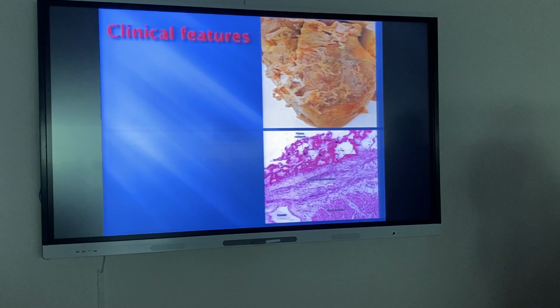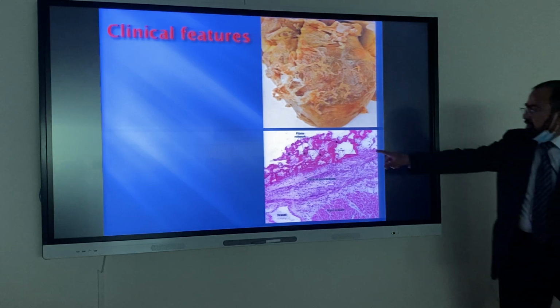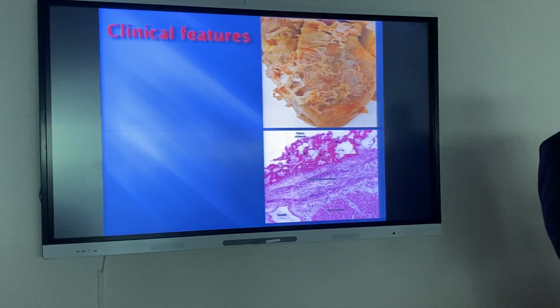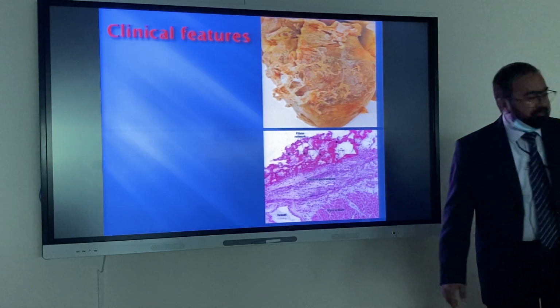This is visceral pericardium. This is parietal pericardium. The meshwork is between, right? So if you apply butter on a slice of bread and then put another bread on the top, and then you peel it off, you will see a meshwork, right? You will see the same meshwork like this, and that's why it's called bread and butter type of pericarditis. Clear? Okay.